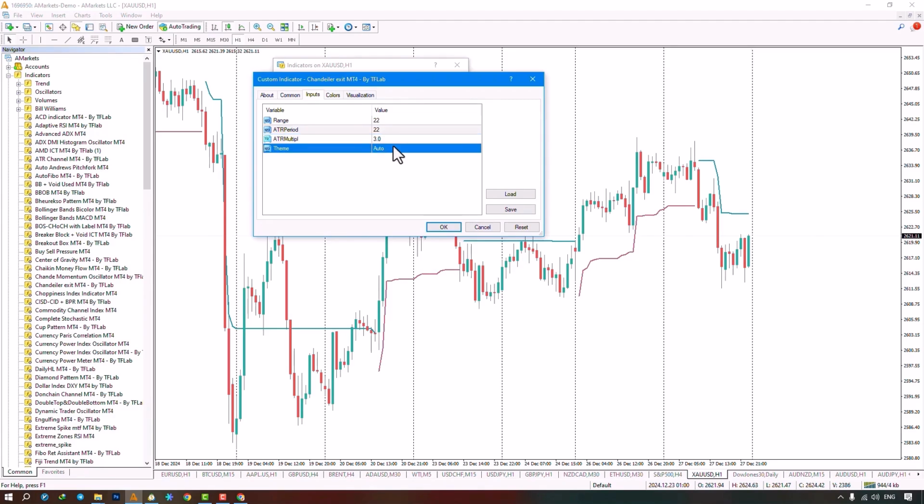By selecting the auto option, only the colors of the candles change, with bullish candles turning bright green and bearish candles turning bright red. Once the indicator is applied, a light template will be displayed on the chart. Next, a dark template will be applied to the chart, and finally, by selecting the custom option, you can keep your personalized template and the indicator will be displayed on the chart accordingly.